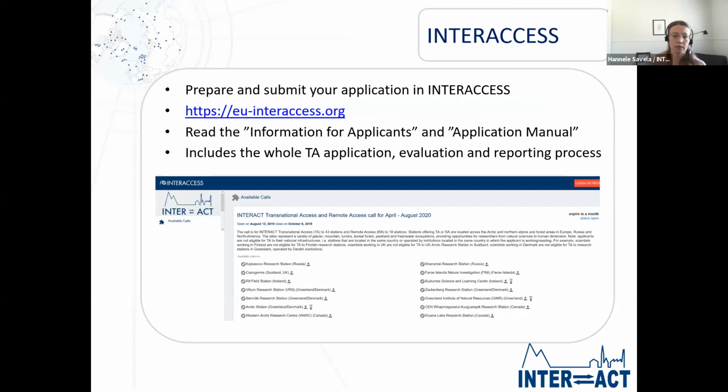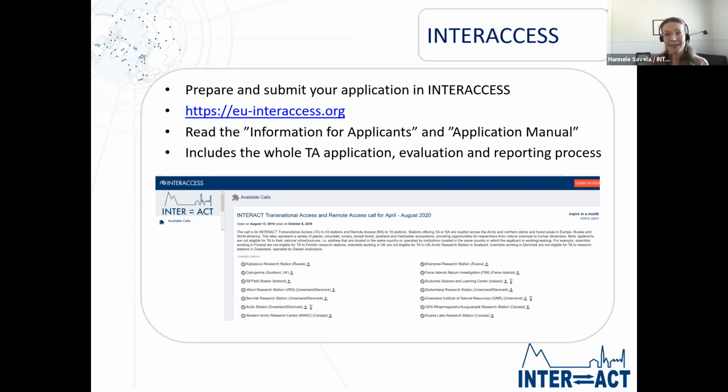This is just to show you how this Interaccess application and evaluation system looks. You can see the front page there. Once you have created a user account and before you start preparing your application, I really strongly recommend that you first start by reading the information for applicants and the application manual. They are both available in your account in the left-hand side menu.